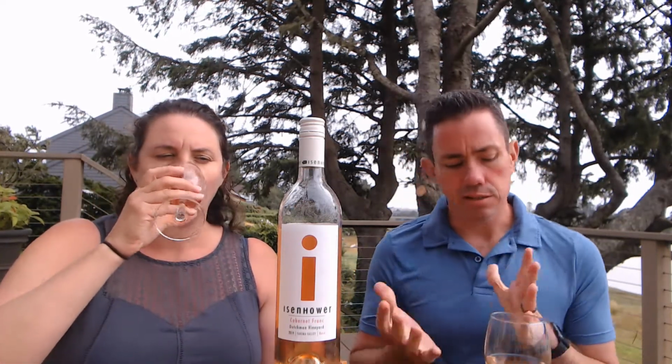And once again, is this a dry or off-dry rosé? So this wine is technically going to be on the dry side. It might have a little bit of sugar in there, and on the palate there's more watermelon. Just tasting it, you get a real watermelon note to it that you don't pick up as much until you taste it. So the wine itself is light. The acid is a little bit lower than in some of the other wines, but that just means that it's a little softer on the entry.